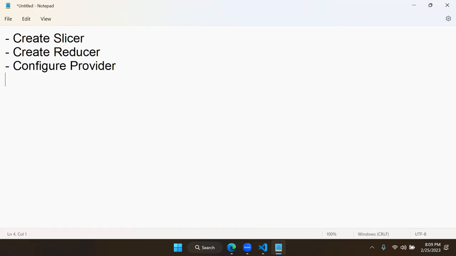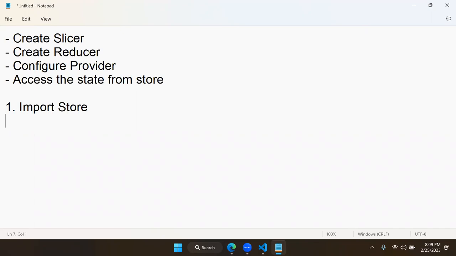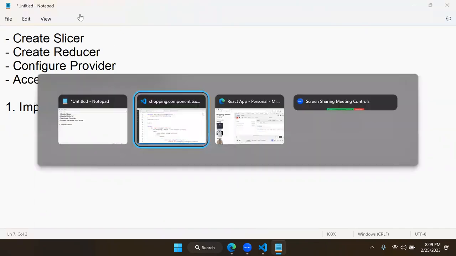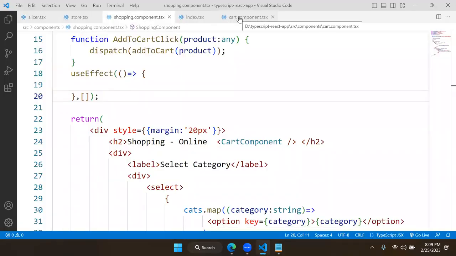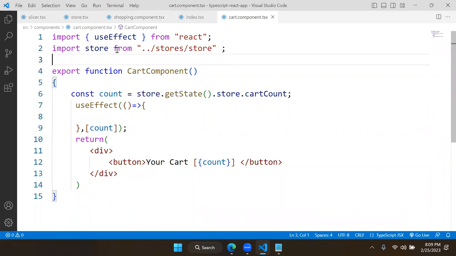After defining that, now you need to access the state from the store. Steps I gave you, step 1, step 2, and the last step is accessing data from the store. For that, what is the first thing? You have to import the store. This is the process you need to do. I will copy this one, right? Yeah. We need to import the store.